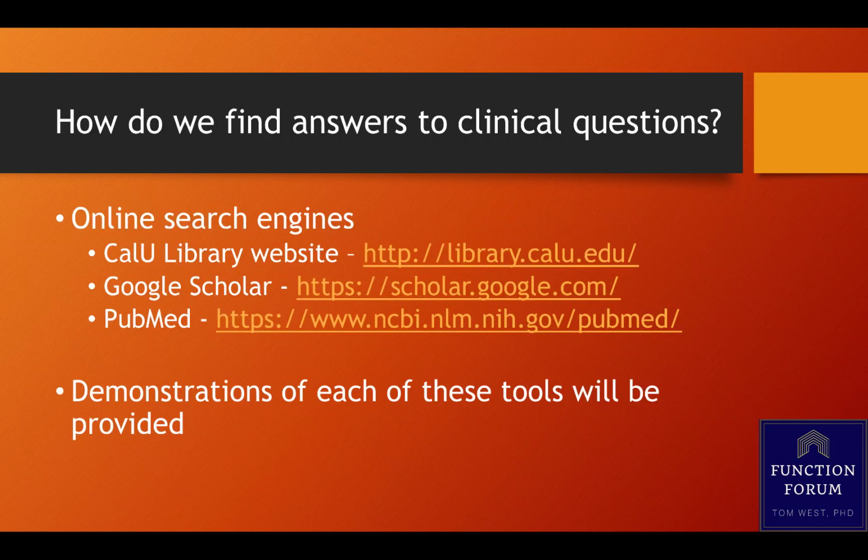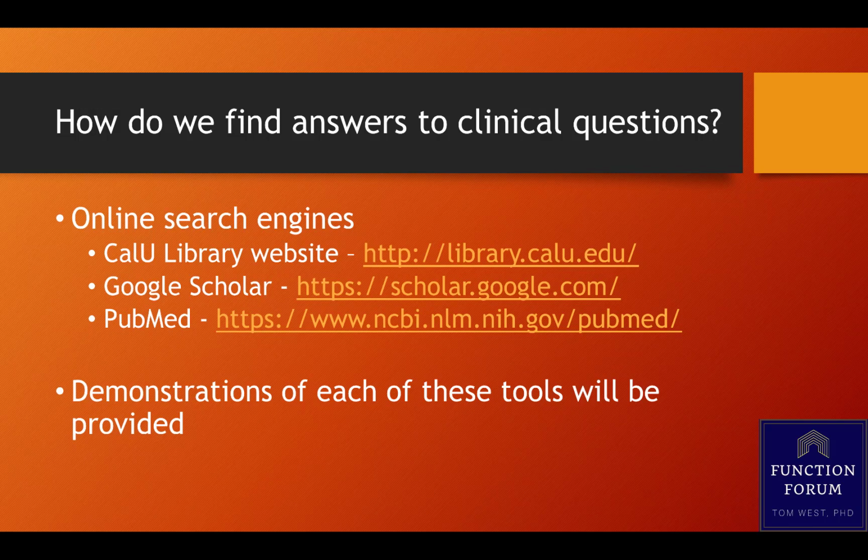So how do we find answers to the clinical questions? If I ask myself a question such as, what's the best warm-up to do prior to a 100-meter sprite, I can go to several different resources. There are a number of online search engines that will search multiple journals. So we don't have to go to one journal at a time, look at their table of contents and try and find an article. We can use these search engines to search thousands of journals simultaneously based upon the search terms that we may use.